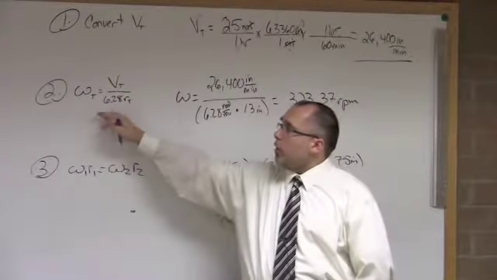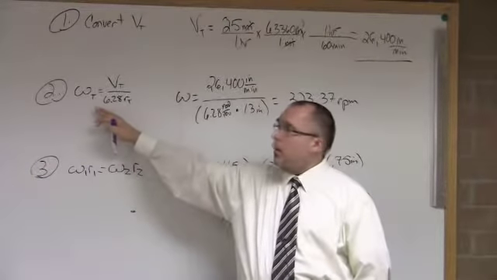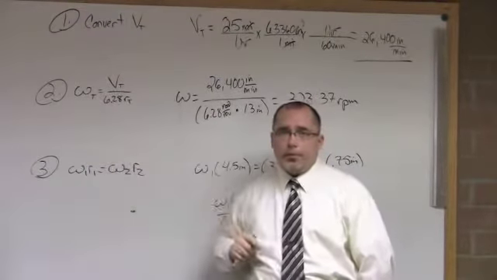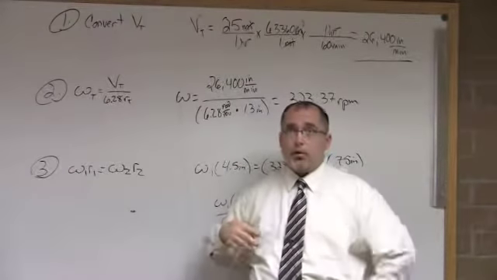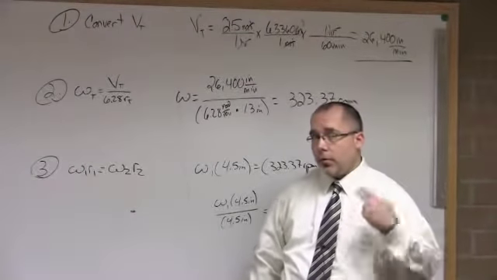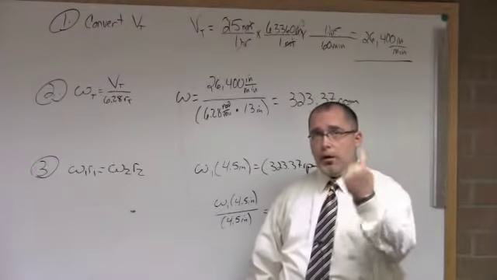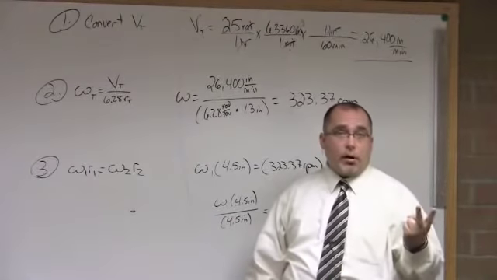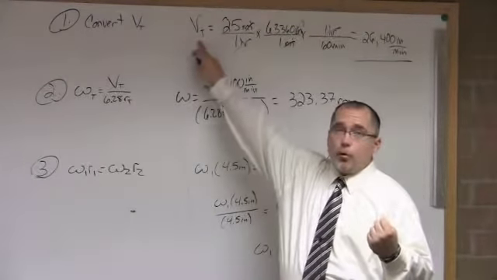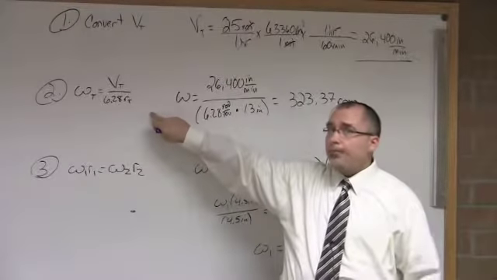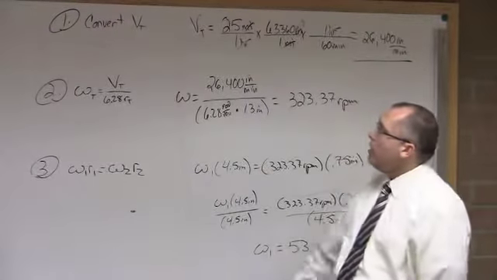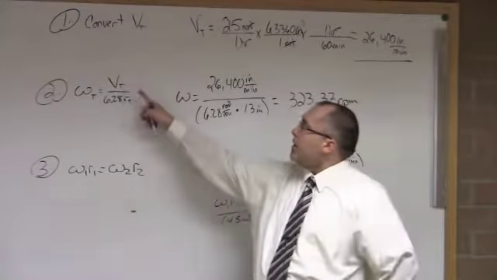Step 2 is we're going to use that converted linear speed to plug into our angular speed formula, just like we did previously. We had the 2 steps when solving for angular speed given linear speed and radius. We had to first convert, and then second plug into the formula. First step we converted, second step we're plugging into the formula. Same thing. So our linear speed of the tire converted is 26,400 inches per minute.